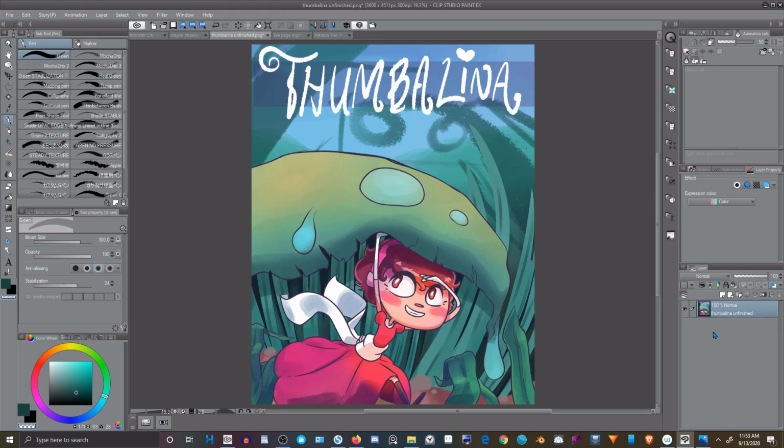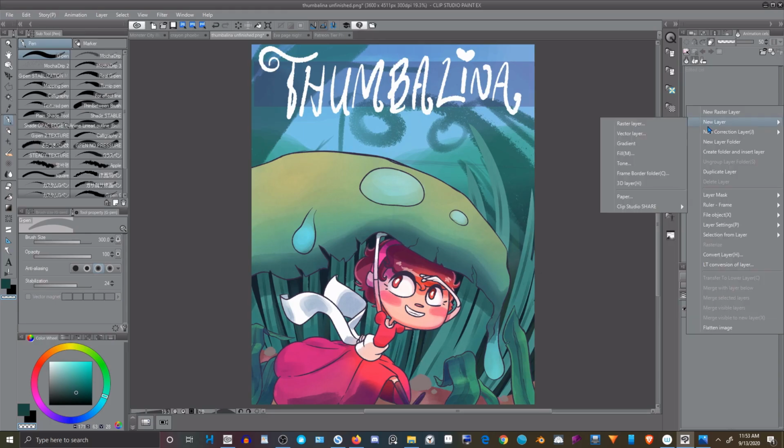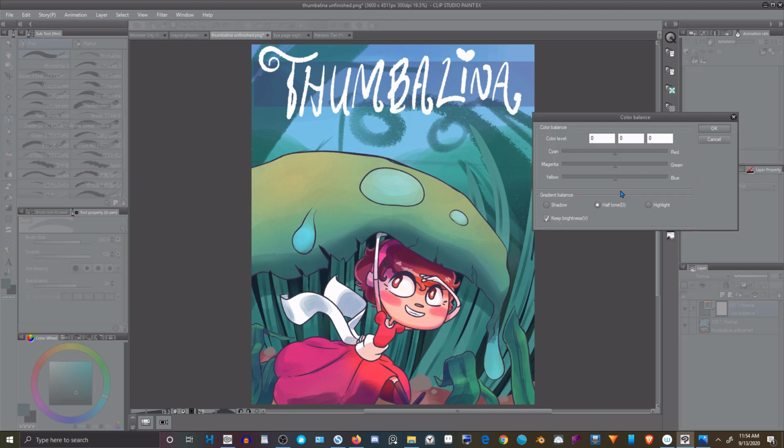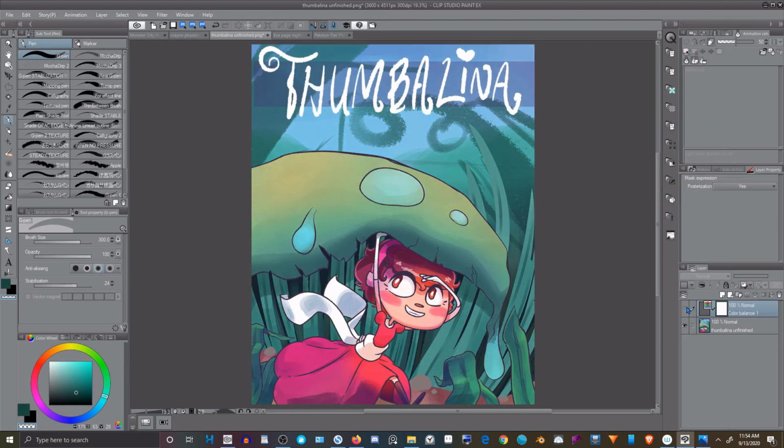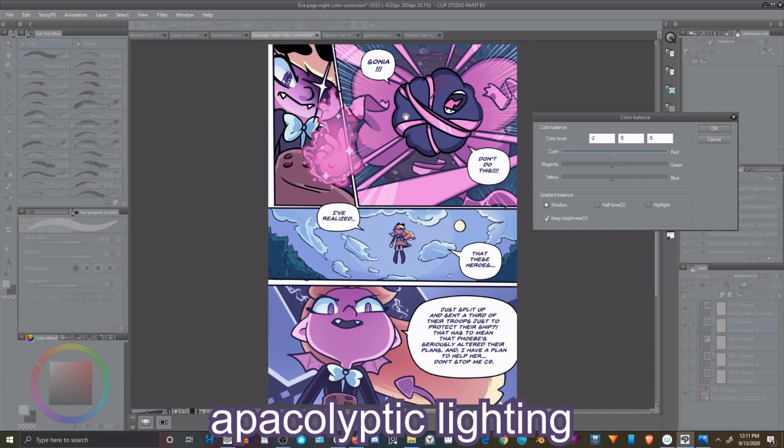And on the reverse side, here's an illustration I haven't finished yet, but I needed to make this look like more of a morning feel. It just looks like midday and I wanted morning. So let's go to color balance and up the yellow across the board. And boom, that looks more like morning than it was right here. So color balance was worth messing around with. All right, check this out. I was just messing around with stuff. Like I said, just mess around.